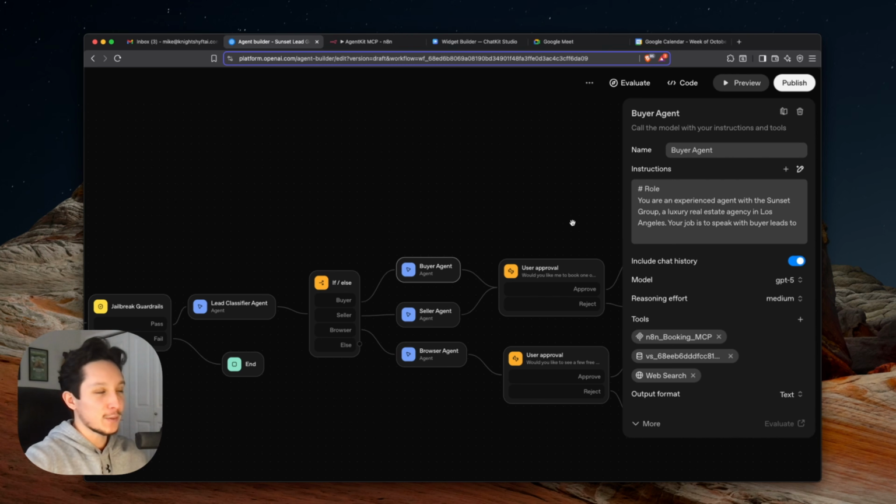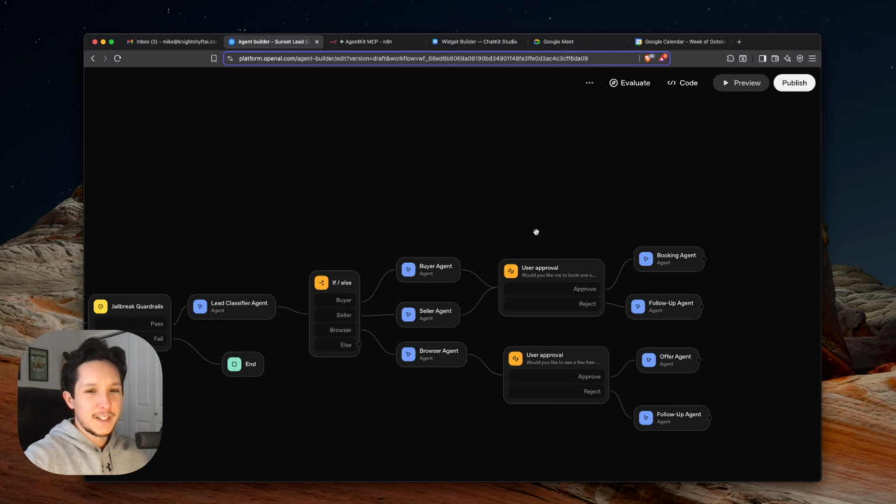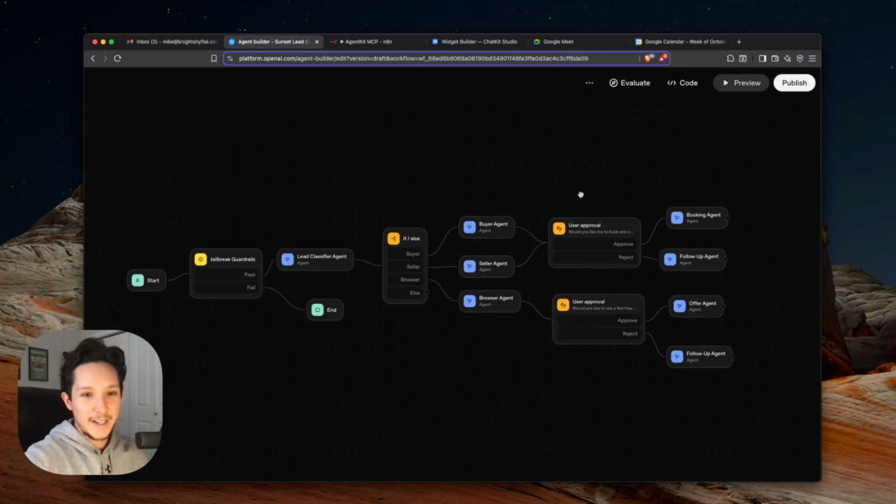And although Agent Builder is pretty basic when it comes down to it, I think the concept behind it is a huge step in the AI space. And as we move into the future where automation gets easier and AI agents become more accessible to everyone, this is potentially the start of that new era here, and we're just starting to scratch the surface of what we can expect in the coming years here.